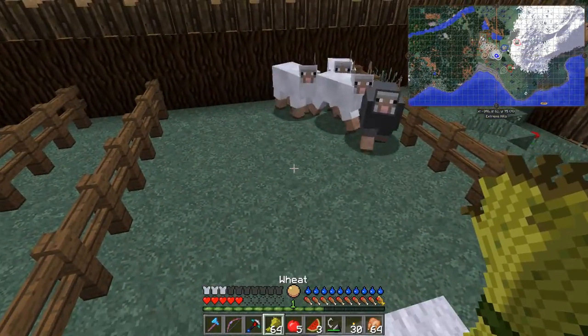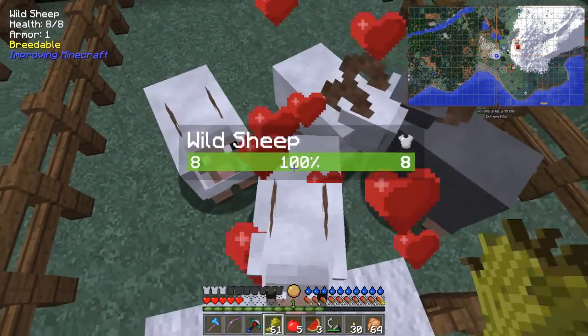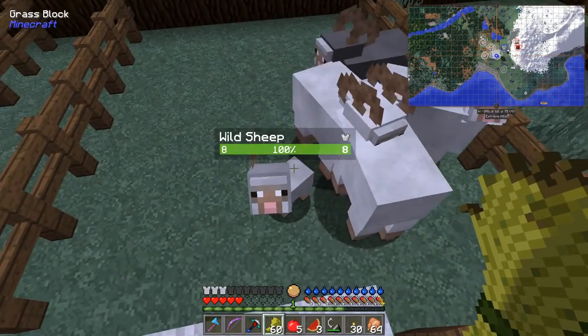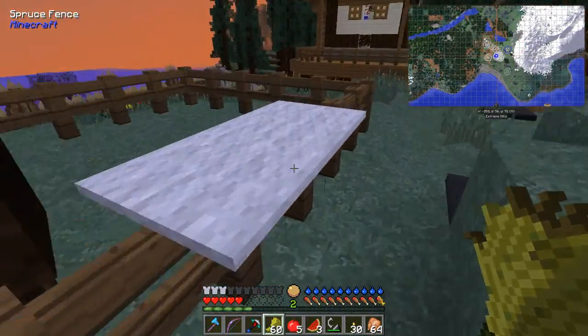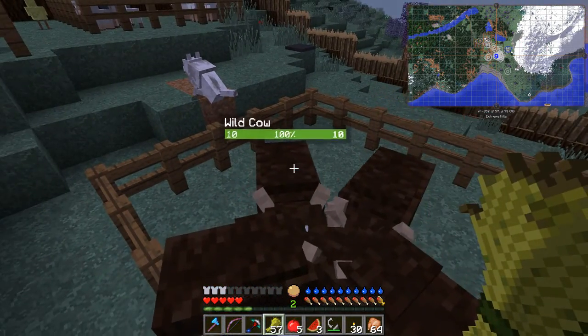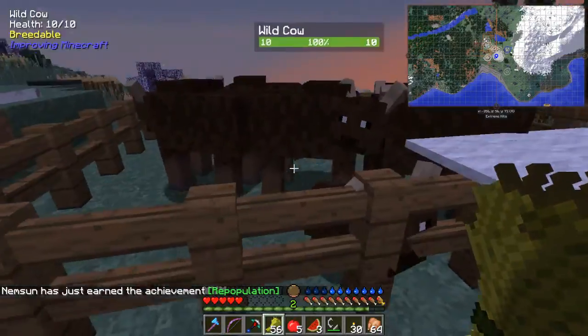Sheep should still be wheat. Yes, they are. Okay, so have wheat and make sheep. There we go. So we've got a second generation of sheep turning up now. Light grey and white. Awesome. And cows should also still be wheat. So we give them some wheat to make them happy as well. Repopulation achieved. And some extra XP for it.